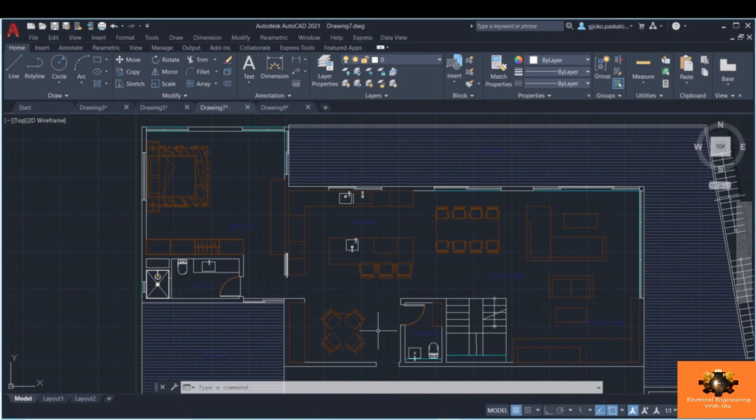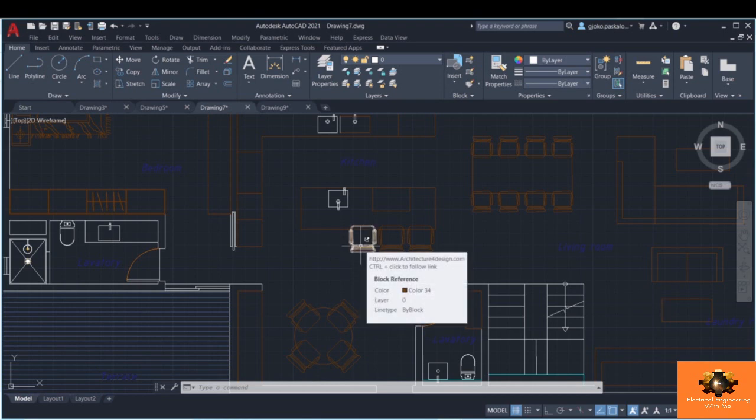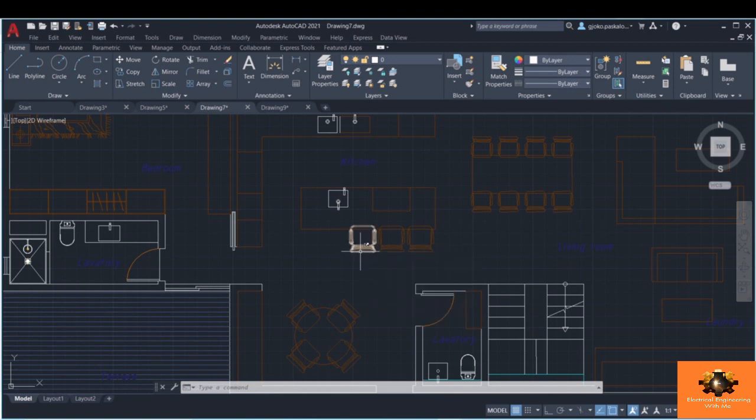One additional feature behind blocks is that you can make modifications to the block and the modifications will be applied to all the previously inserted blocks. For example, if I make a modification to one of the chair blocks, the modification will be applied to all the chair blocks in this drawing. So you can see the power of it.